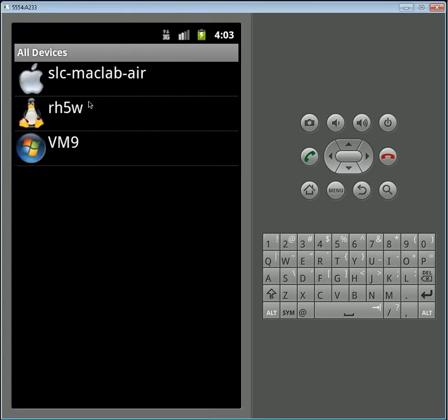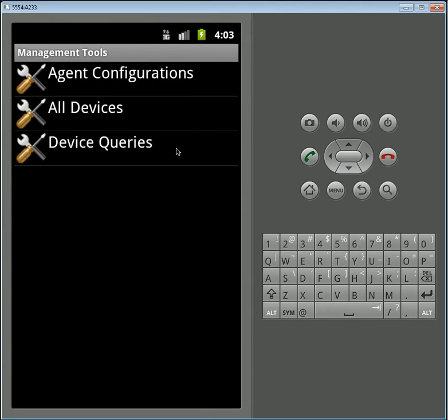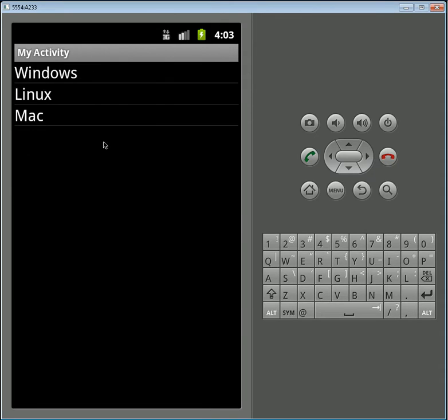I ask the core server for a list of all devices. It returns that back to me in an XML. And the same thing when I hit device queries, I get a list of these queries returned to me in an XML, and I'm consuming them and displaying them. Actually, even though these come back over the web in XML, they are coming in as objects from the web service reference. And the other implementation I've already shown.